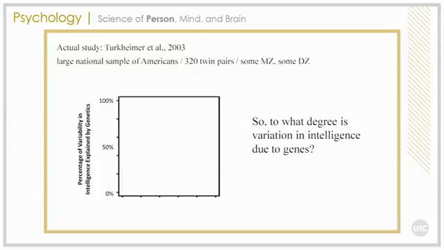Once you have a large sample of people, you end up with some of them being twins. In this study, there were 320 twin pairs, like it says on the slides that you presumably can see. Some of them are MZ twins, some of them are DZ twins, so you can compare the degree of similarity among the MZ and DZ twins. If they're equally similar, then the difference in genetics made no difference, and if the MZ twins are much more similar than the DZ twins, then genetics did something.